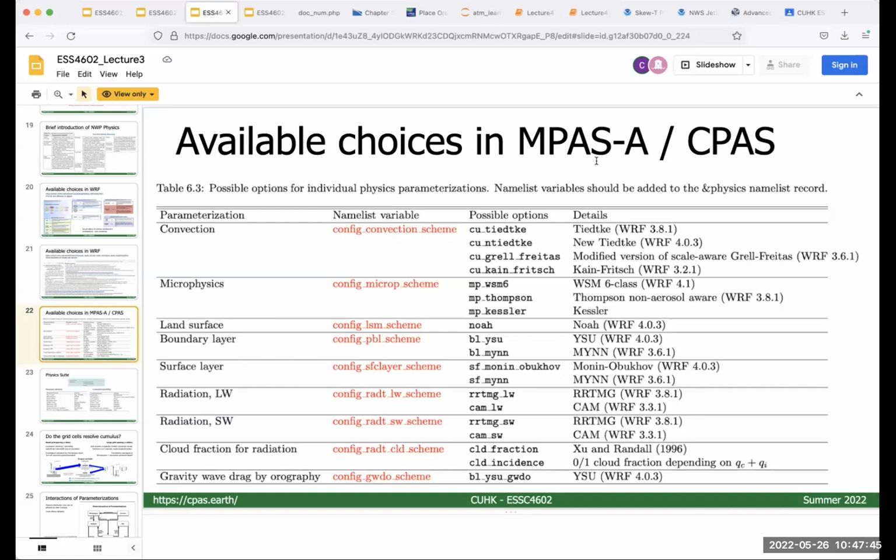And then CPAS is a modified version of MPAS, and basically it takes all the schemes available from MPAS. So when you use it, you just mention the name, not a number, and then this will ease the user from the lookup task.